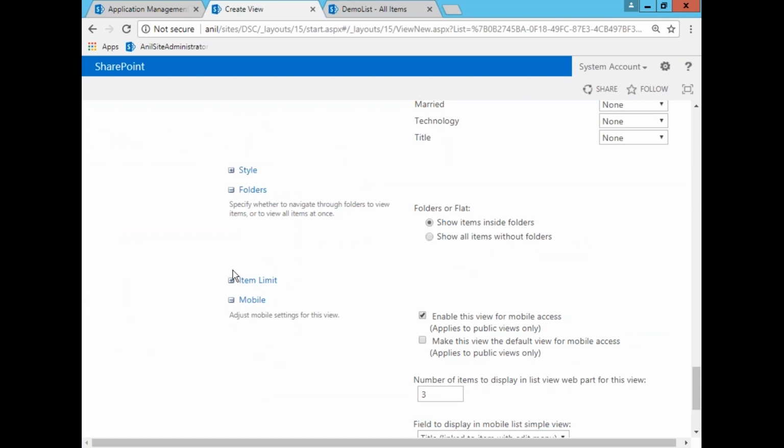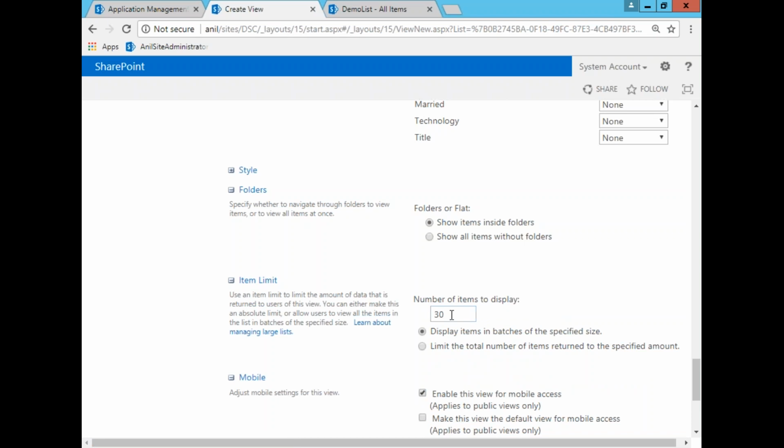Okay, and the next one is item limit. So you can increase this limit, 30, 40, 50, 100 as well. But if you limit to a smaller number of items, the page performance would be good, and it will display in a faster manner. And if you have 50-60 items, that will open on another page. That's what we discussed about paging. So you can increase this one, and in one page it will display 30 items, and in the next page it will display 30 items. Like that, you will have paging depending upon your item count.